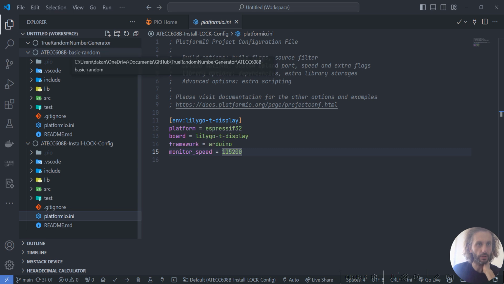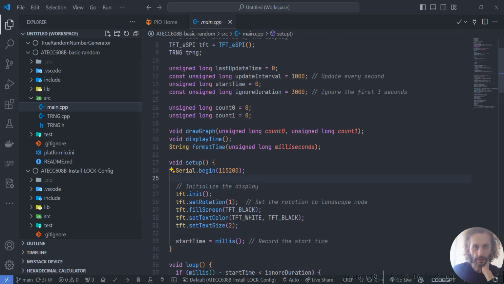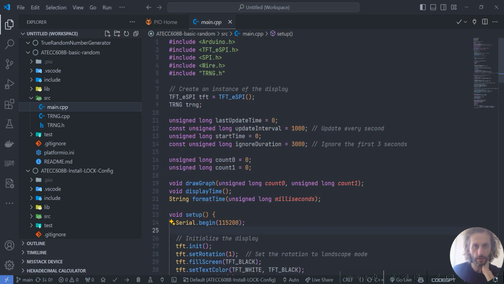All right, so let's go with this basic random code. As you see, we need to include Arduino. Then we need to include this one, without this it won't work.